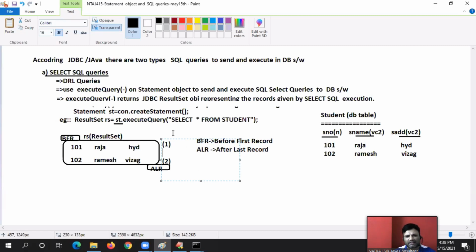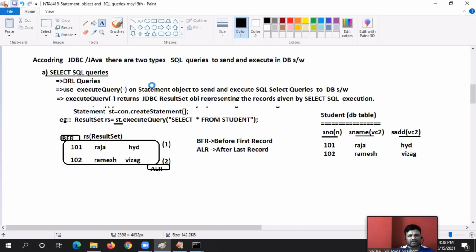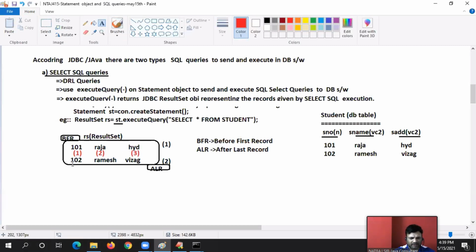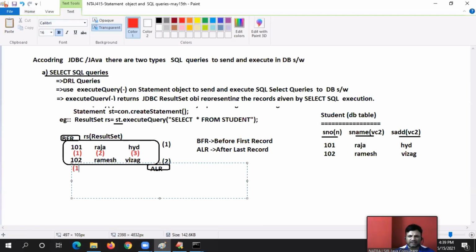Are you listening to my statement? Super. Each record in the result set also will have an index. That is again a one based index: 1, 2, 3. Yes, in JDBC everything is one based index, boss.